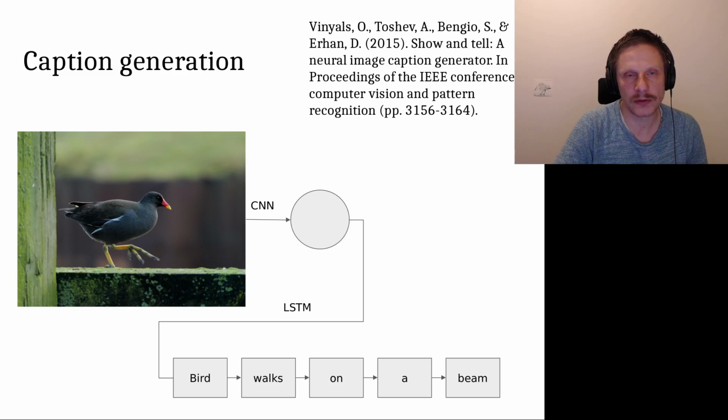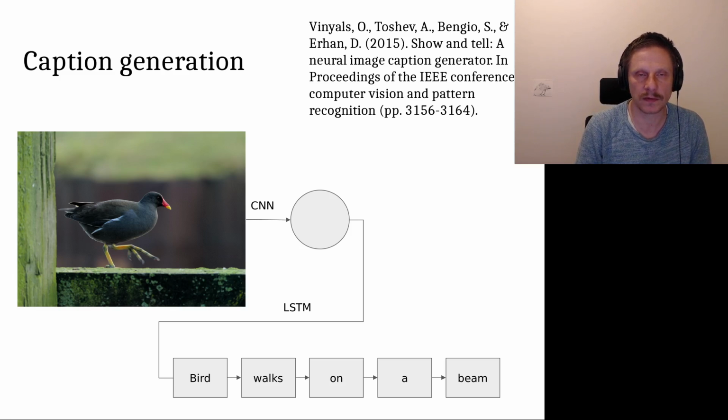So the normal approach is for this convolutional neural network to not be trained from scratch, but rather to be a network which is pre-trained on some image task, such as object classification, and we just would take this pre-trained network and extract some final portion of it, not necessarily the object labels themselves, but some representation preceding that in the architecture, like a vector encoding something about the image.